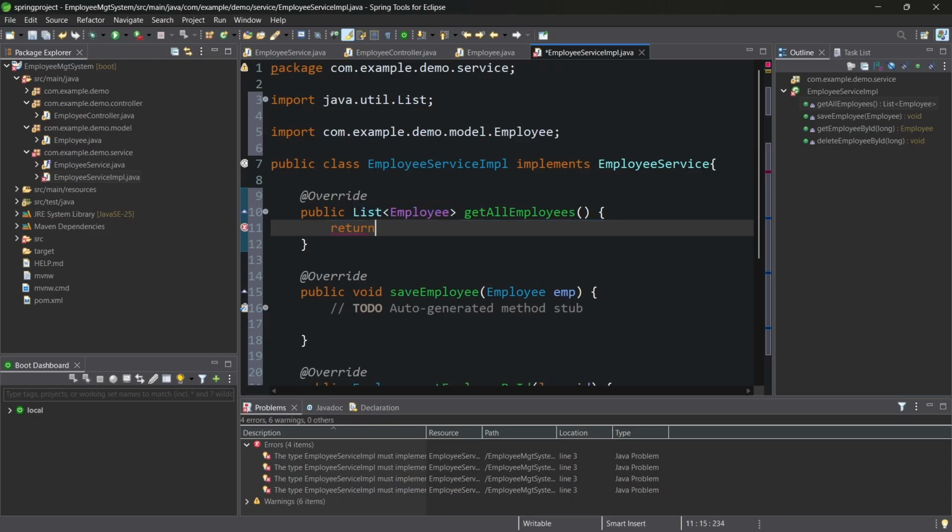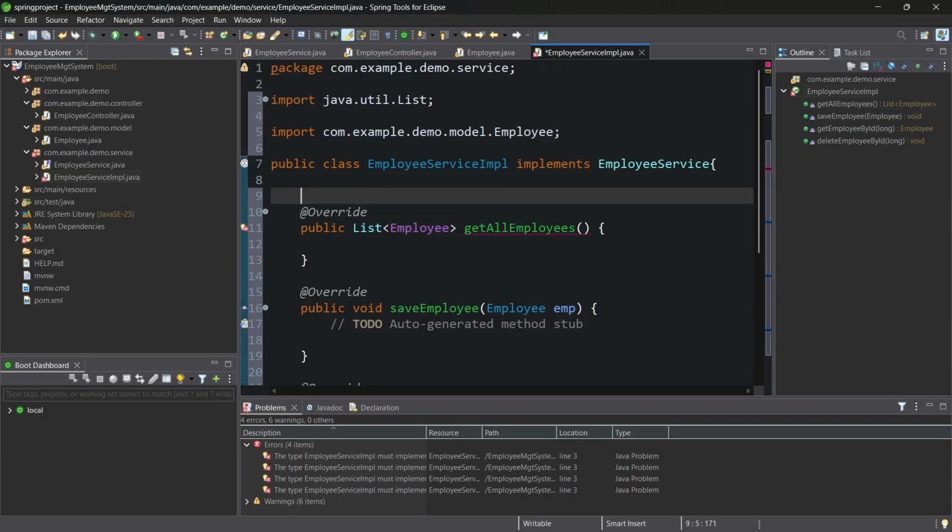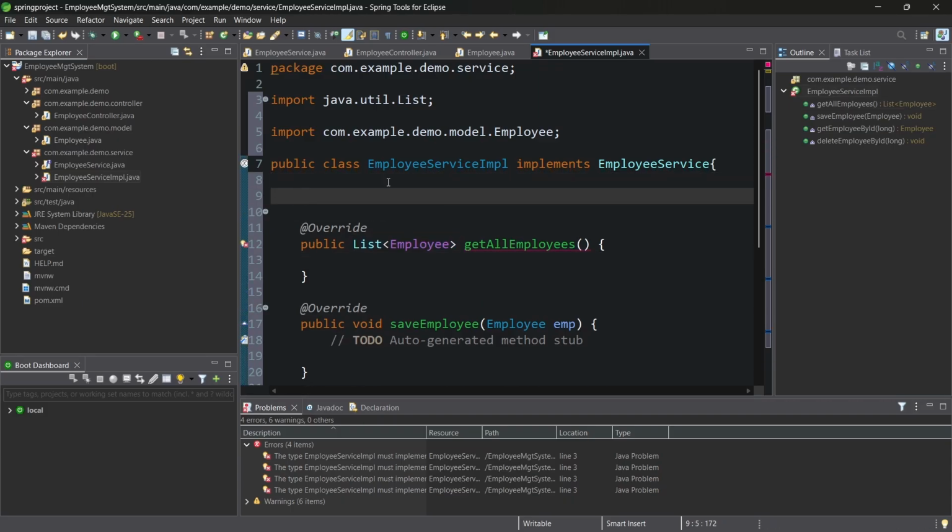Here we will return all the employees, right? And for that also we need to make a database connection. Private EmployeeRepository. I'm going to create the EmployeeRepository class. Then after, there will be employeeRepo.